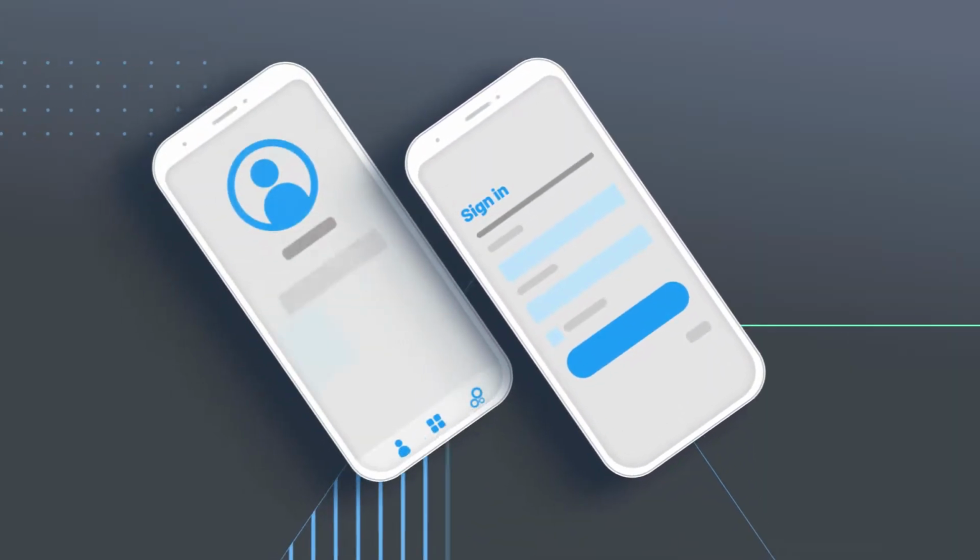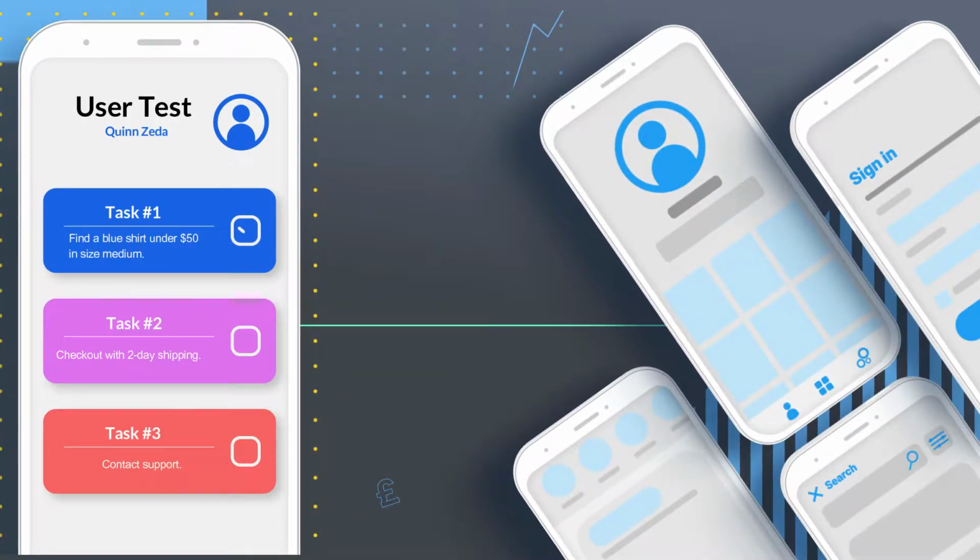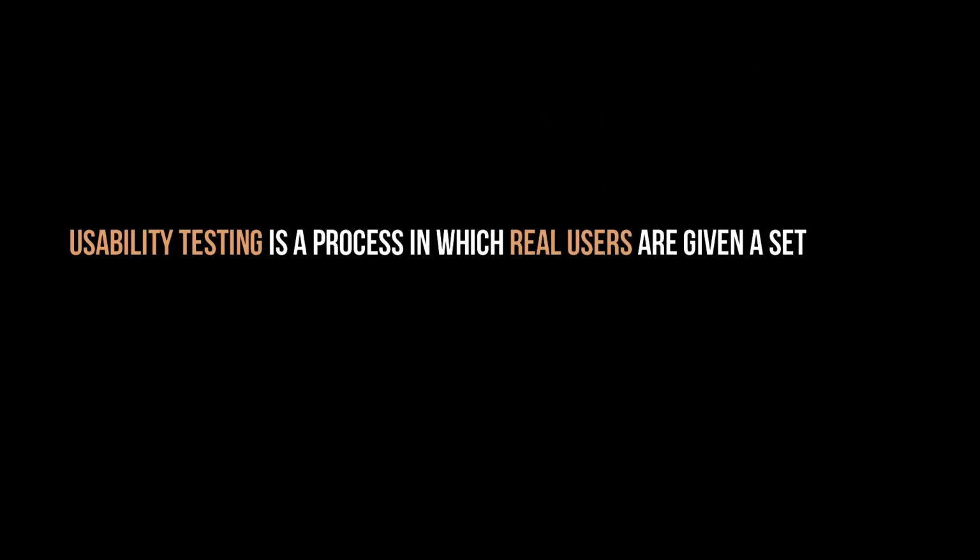Kind of said a little bit about it, but how do you define user testing and when is it a good fit for people? Yeah, so user testing is basically having somebody go to your website or store while they're recording their screen, and you give them a set of tasks. It can be simple: go find a blue shirt under $50 in size medium with 2-day shipping. Can they accomplish that goal? Then add it to cart and check out. They go through these tasks as they're speaking their thoughts out loud: oh, I can't find this. Oh, what does that mean? So you're getting real reactions from people and really understanding where those friction points are and where you can improve them.